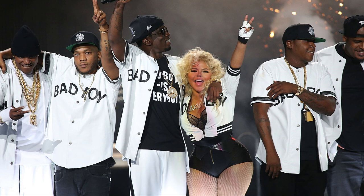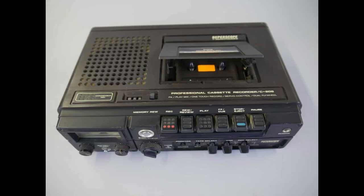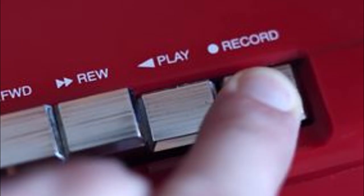So on a pause tape, what you would do was you would have the original song, put it in a cassette player. Now you needed a cassette player that could catch the pause — you needed one that was up to par, not any old cassette player. Or you could hook up an outside source like a turntable to the cassette player. However you did it, you would press record and you would play the loop.